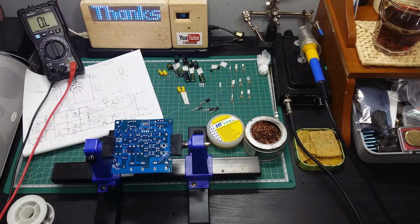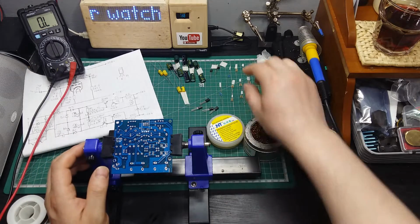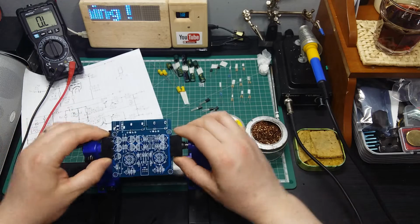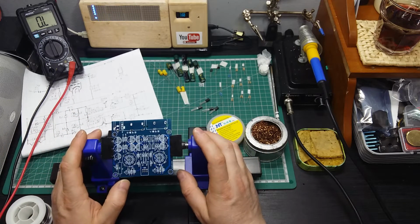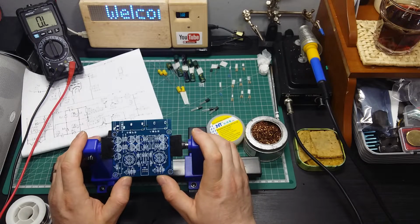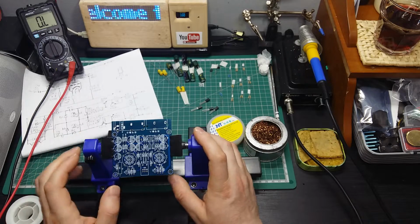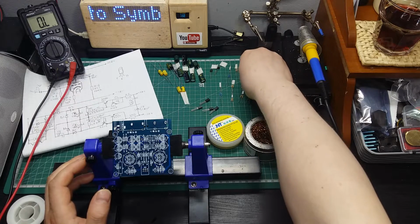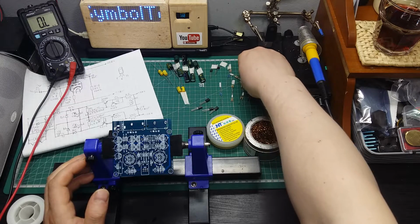And I'm going to start with the resistors. So let me see which ones I'm going to start with. Let's have a look at those of 47K. I'm going to find all the 47K and mount them here. So 47K should be yellow, purple, red. So let's find them.